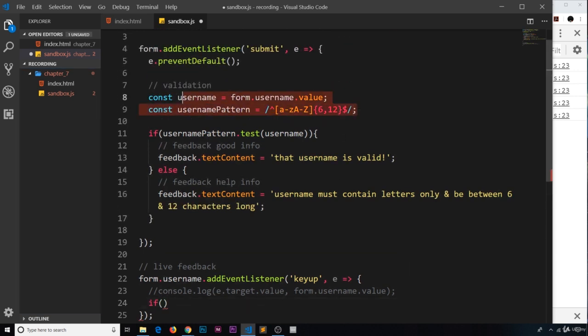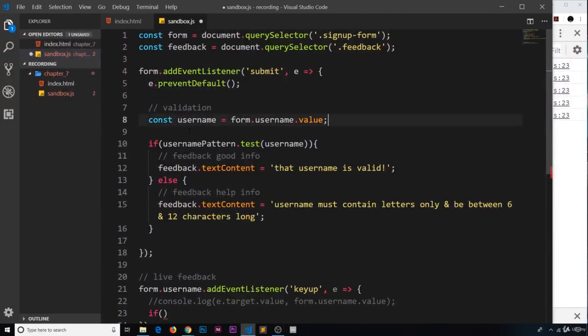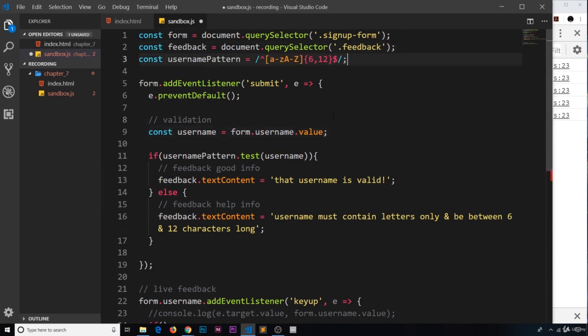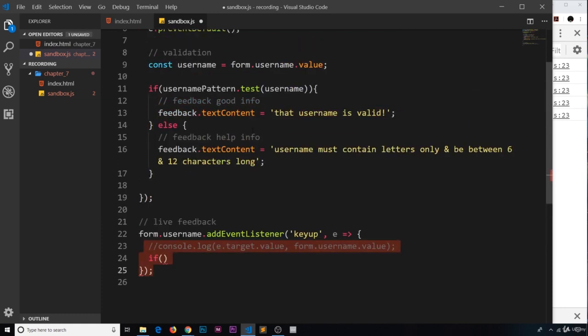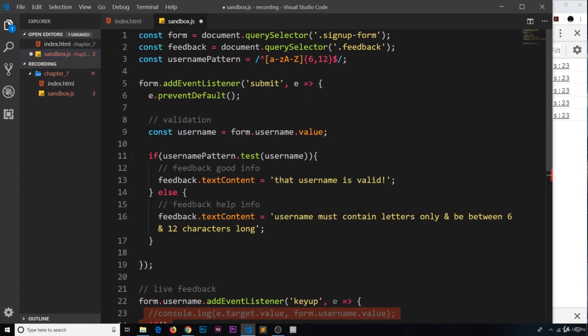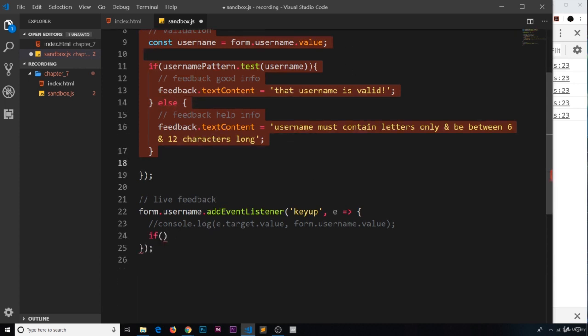So what we're going to do is take this thing right here, the regex, because we're going to need that inside this function as well. We're going to cut it from this function and then we're going to paste it up here so we have access to it both here and in here. If we kept it in here, we won't have access to it down here because of the scope of the variable. It would only be inside this code block, inside this function. So now we have access to that, we can test it.